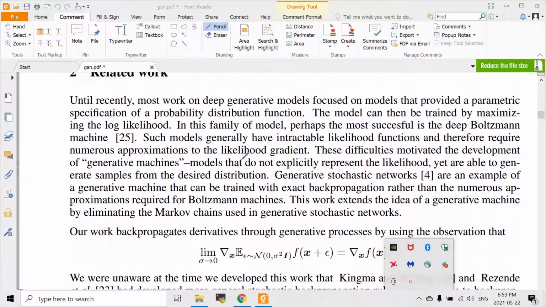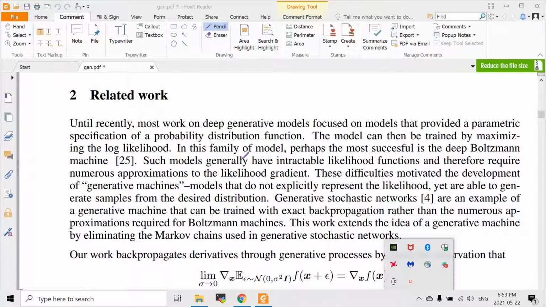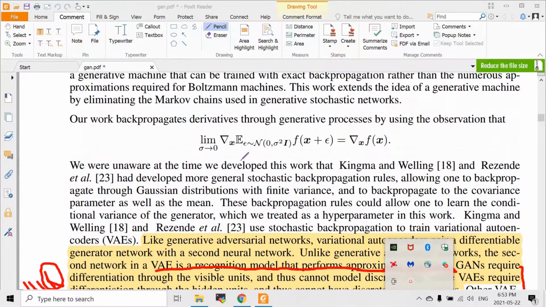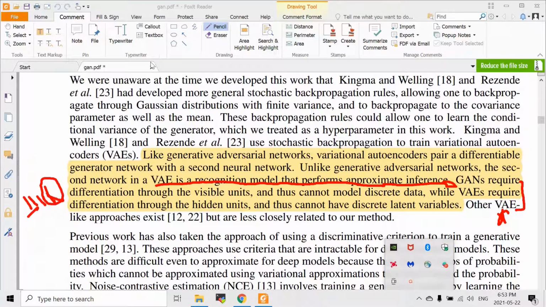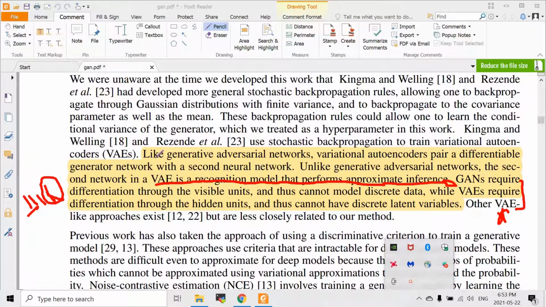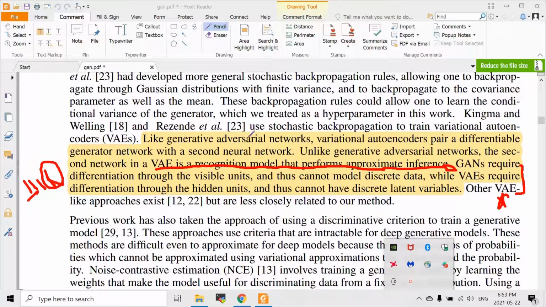Related work. So there were Boltzmann machines, deep belief networks, and Markov chains as well. A lot of that is not used today. What is used, however, is this. This is super important: variational autoencoders, that are still used. I'm going to do another video on variational autoencoders, but for now, this is one other.